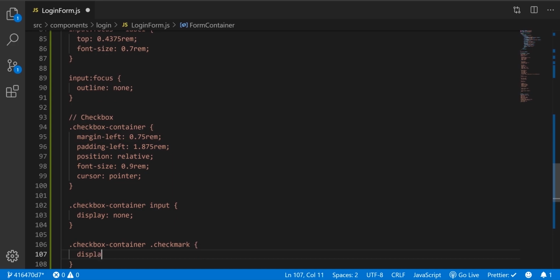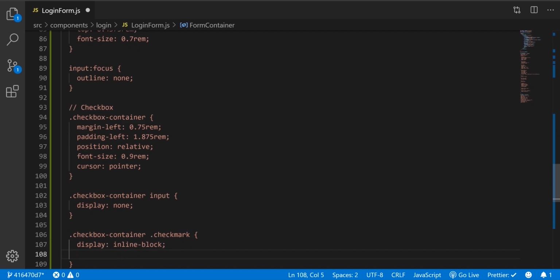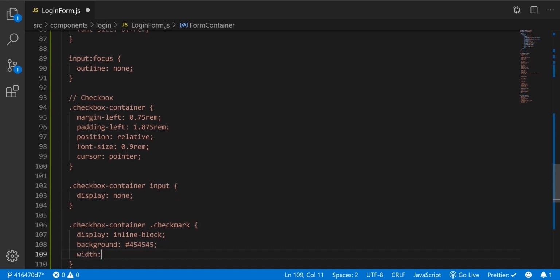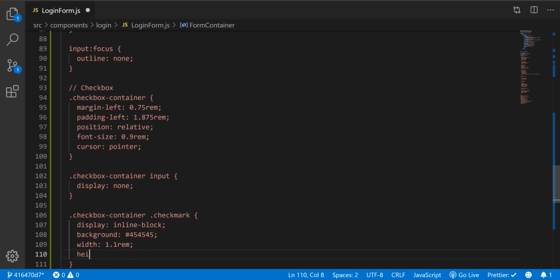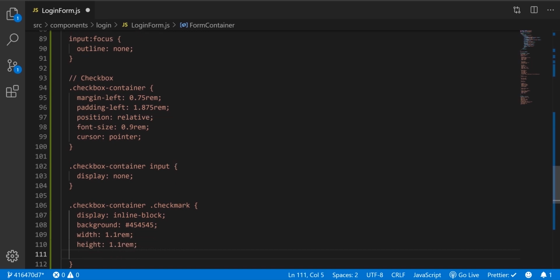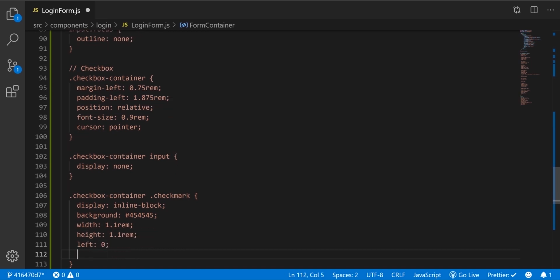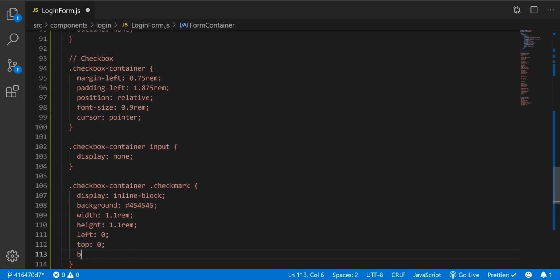display inline-block, and background, let's say #454545, width gonna be 1.1 rem, height, let's do the same 1.1 rem, and left, let's do 0, and on the top as well, and border radius is 0.1 rem.